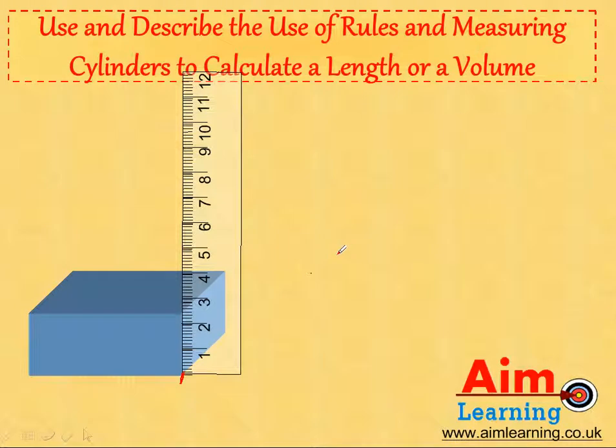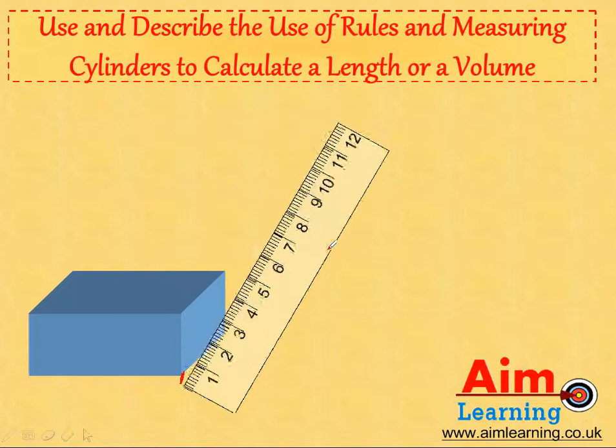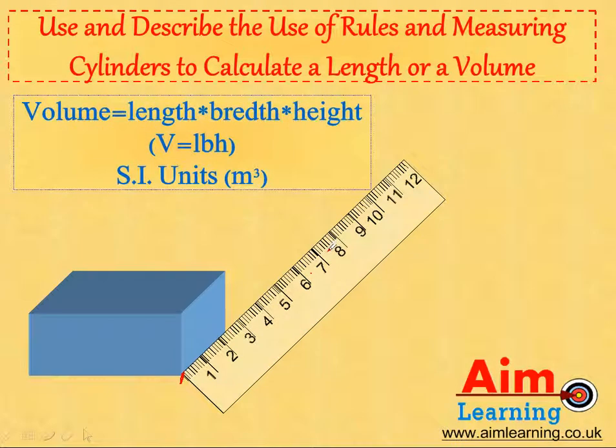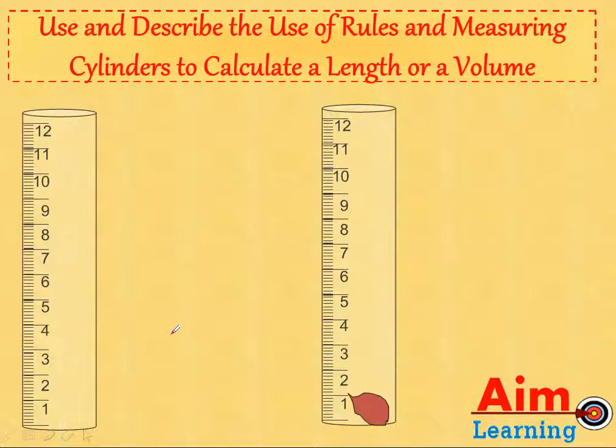Then to measure a volume, you'd have to measure the height as well in a similar way, and then you would measure the breadth. So the calculation you would use is simply length times breadth times height. So in this case the length was around 6 and the height around 3 and the breadth around 2, so it would be 6 times 3 times 2, which would be about 36. And the SI units for volume will be metres cubed. Okay, so remember that it's not metres, a mistake that many people will make.